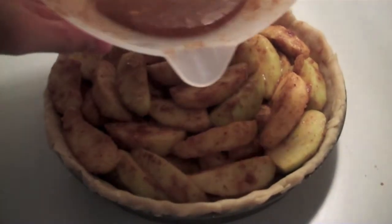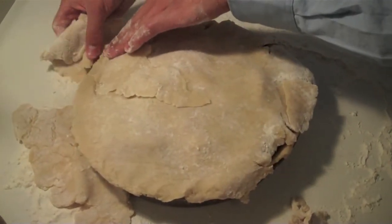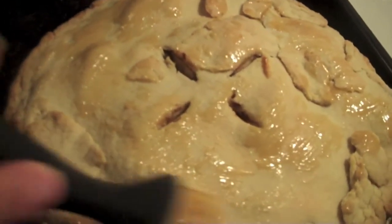Pour the remaining liquid in the bowl over the apples. Then roll out the second disc of dough like we did the first one and unroll it over the apples. Press the edges of the dough around the rim of the pie, trimming off any excess dough. Using a small knife, create a few slits near the center of the pie. Place the pie on a sheet pan and preheat your oven to 425 degrees Fahrenheit. Remove all the racks from your oven and place the sheet pan with the pie directly on the oven floor. We're doing this so that the bottom of the pie will brown and cook quickly before the apples have a chance to get overcooked. Take the pie out of the oven and brush the top of the crust with the reduced apple juice we had prepared earlier. Then place an oven rack on the lowest position in the oven and continue baking for another 20 minutes — we're now placing the pie on the rack so that the bottom of the crust doesn't burn.